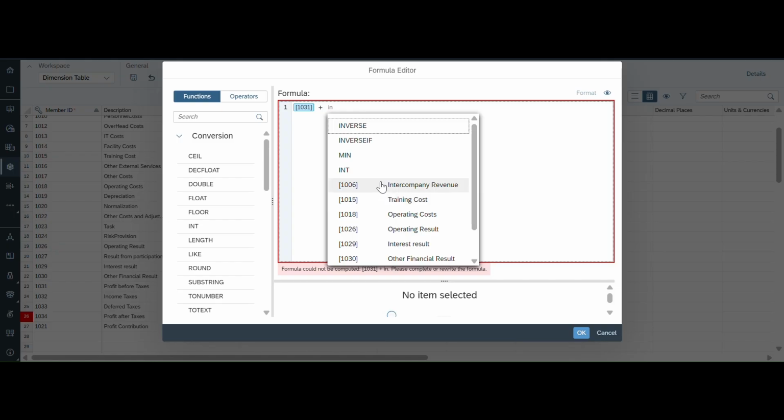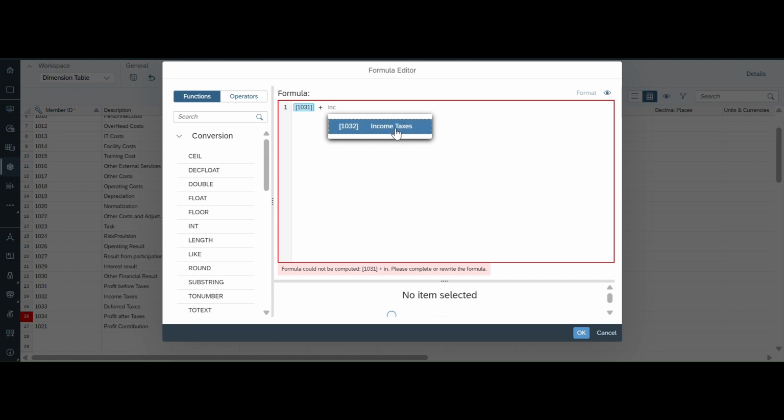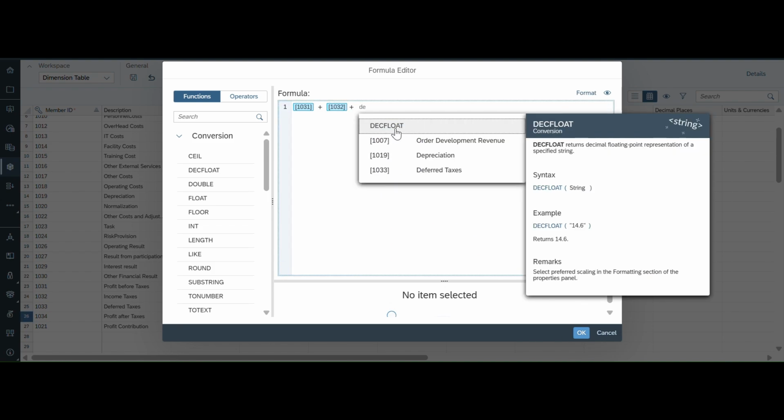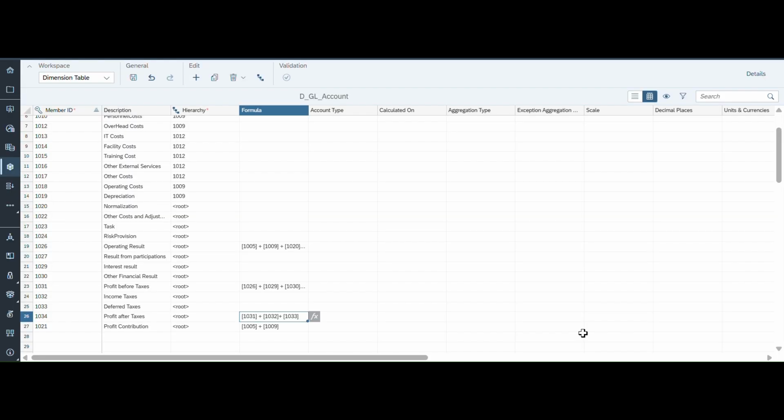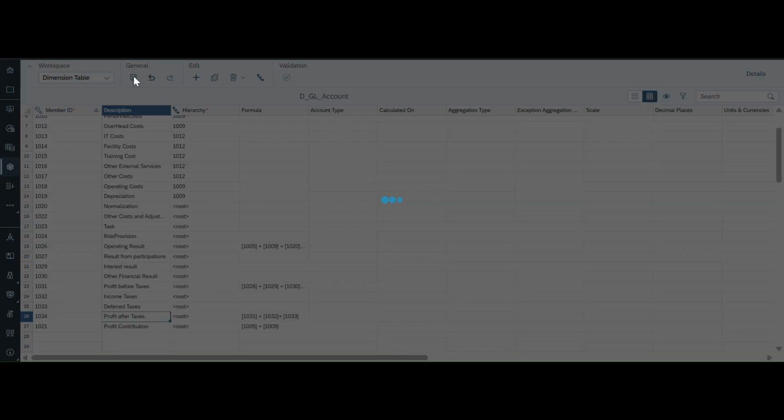I can't see income taxes, then deferred taxes. So profit after taxes will be deducting income taxes and deferred taxes from the profit before taxes. So then it will give me profit after taxes. This is the formula I have added.